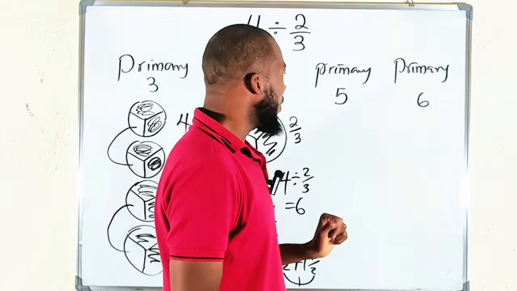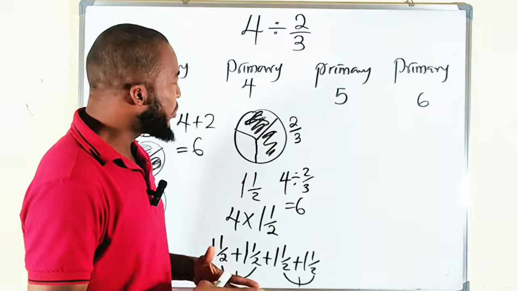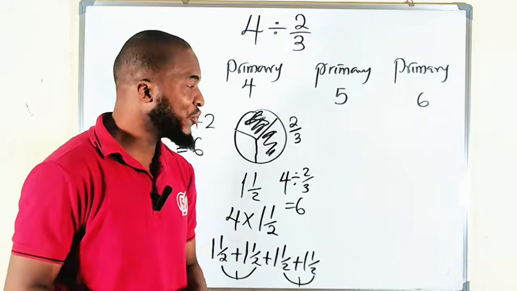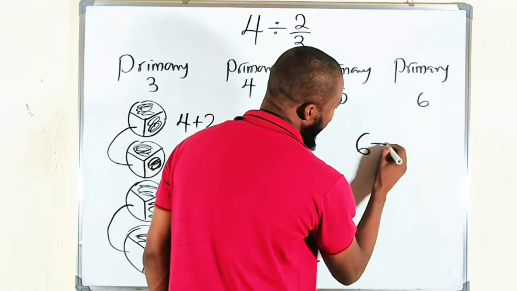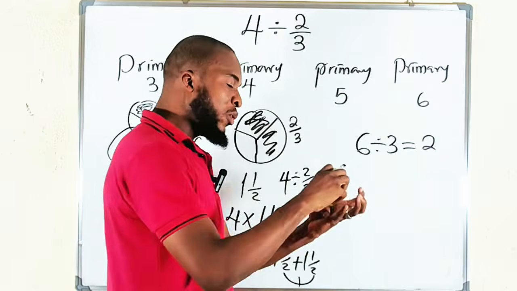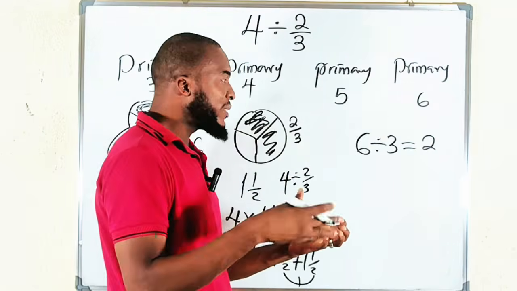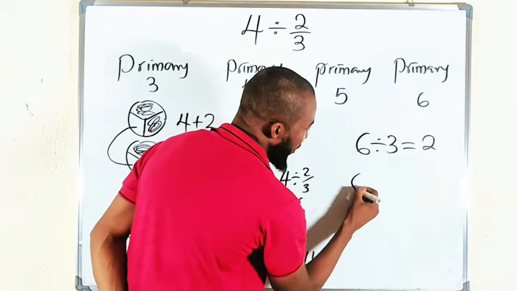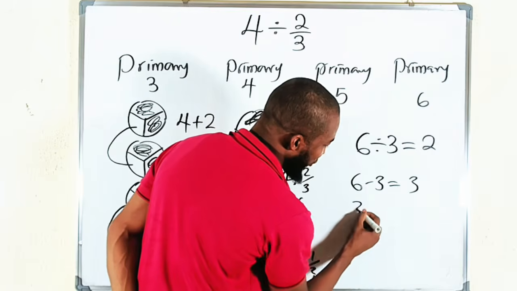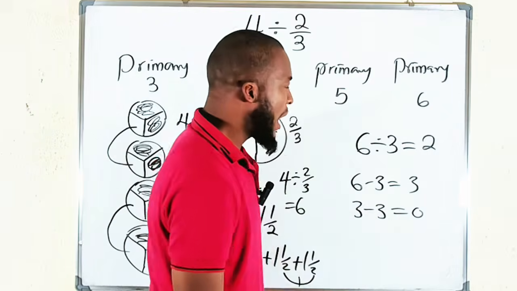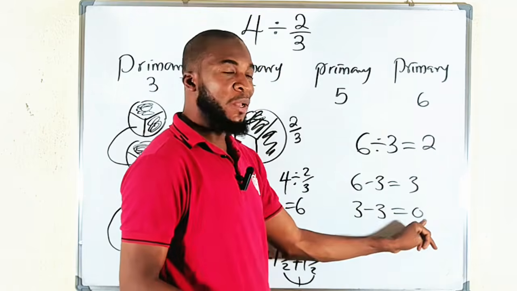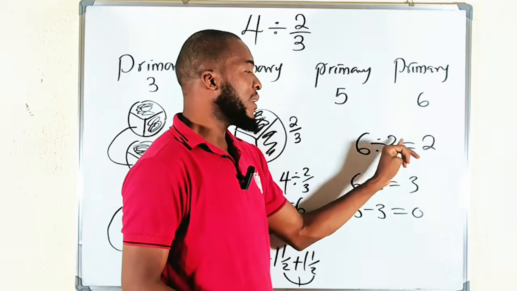And what about primary 5? In primary 5, you can tell students that division is another series of subtraction. Why? Because if you have 6 divided by 3, which we believe is equal to 2, it is the same thing as removing 3 multiple times till you get to 0. So let's do that. 6 minus 3 is equal to 3, right? Then you take that 3 again, subtract 3, you get 0, then you stop. How many times have we removed 3 before we got to 0? 1, 2, which means that 6 divided by 3 is equal to 2.